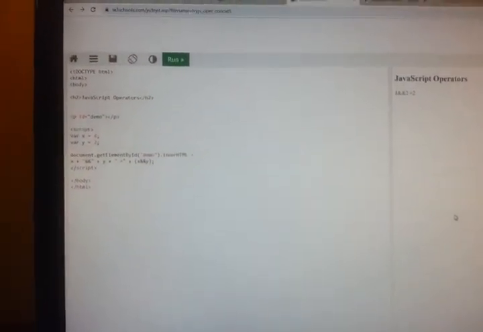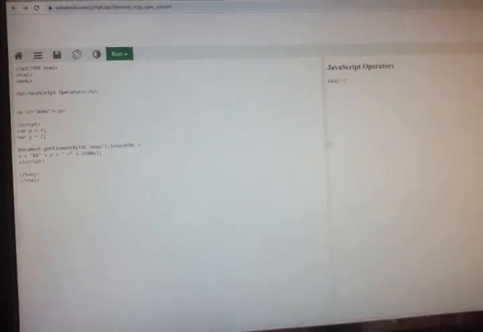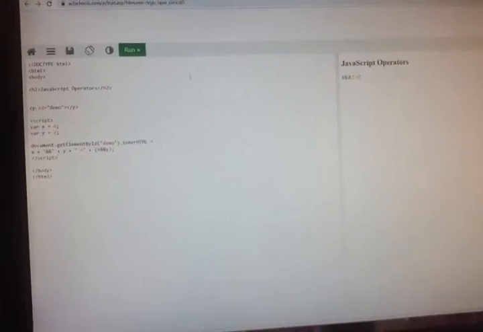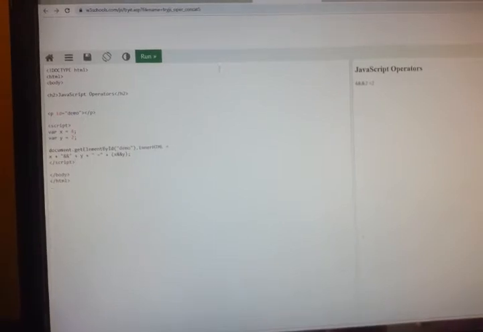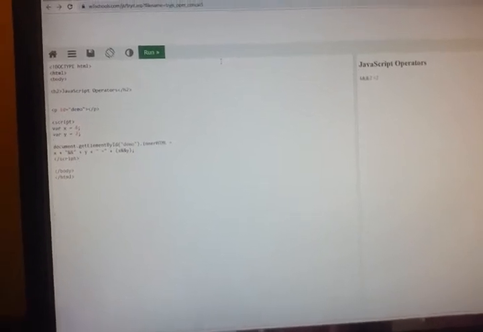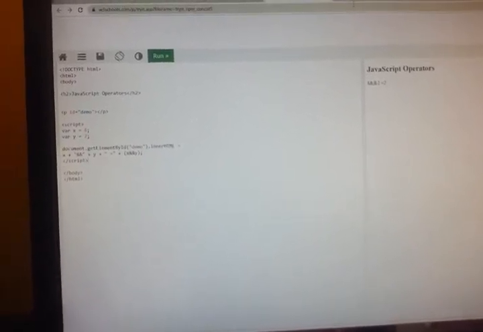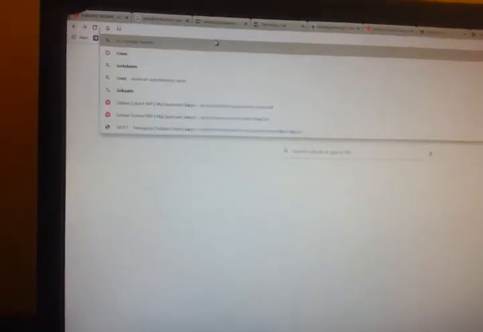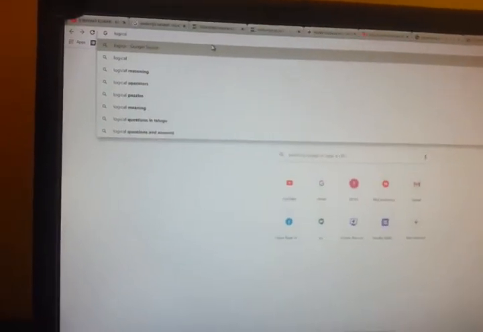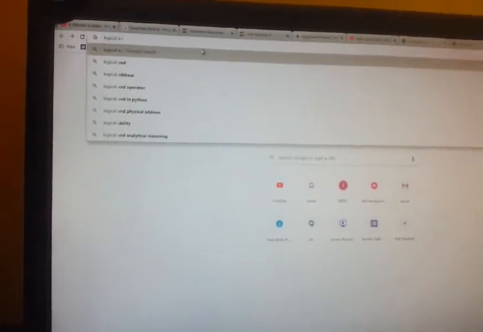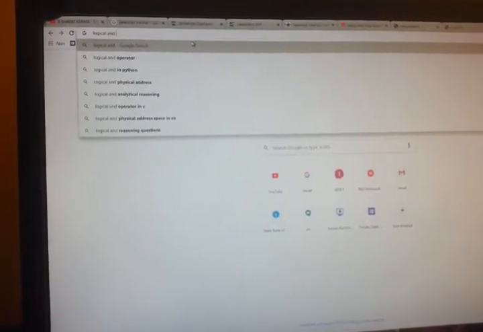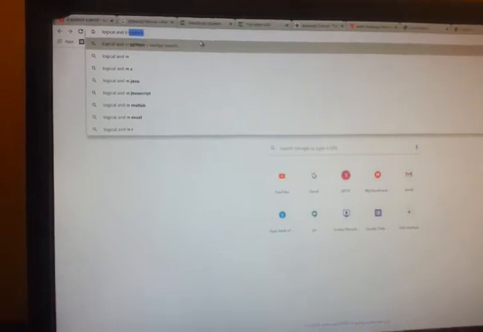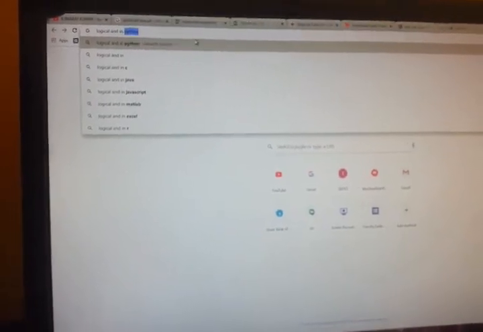We'll see what is the actual explanation that is given for this particular AND operation in JavaScript. Logical AND in JavaScript.